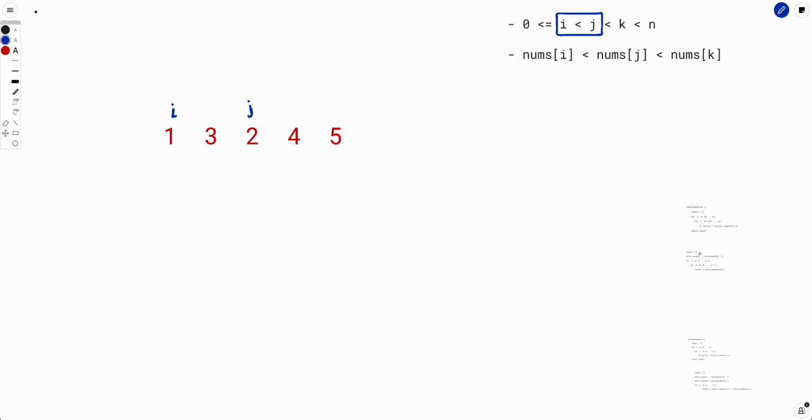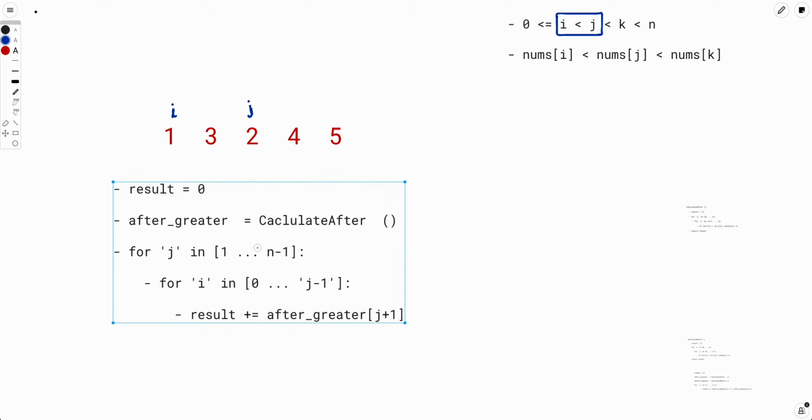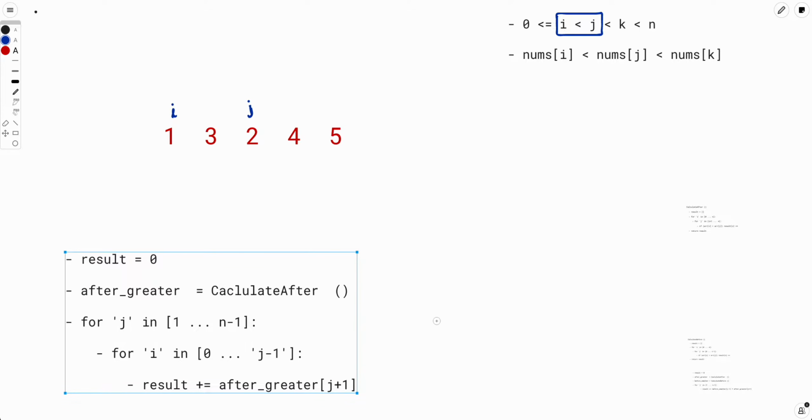First of all, the pseudocode is something like this. We will be iterating over i and j, and for each i and j, we want to calculate how many indexes are there which are greater than the value at j.